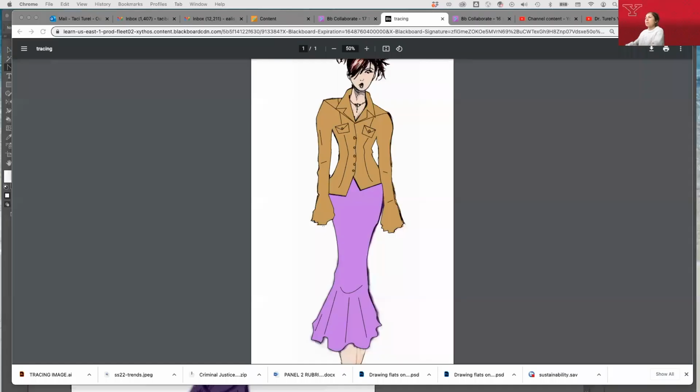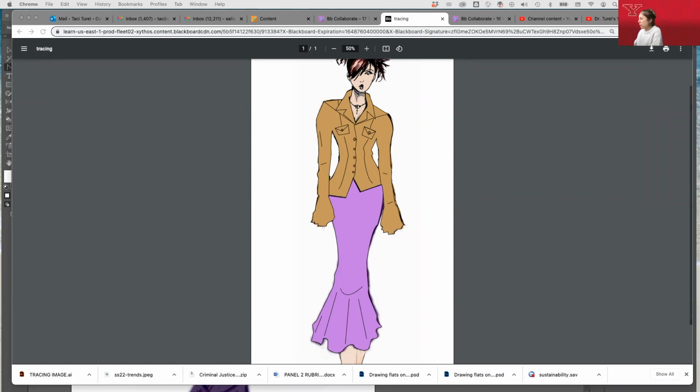All right, we are going to continue with exercise 17. This is the tracing exercise. We're actually going to be doing some fashion sketching. So let me go ahead and show you what I'm expecting you guys to do. I'm hoping that you'll be able to create a design like this, but it's going to be a whole lot easier because I'm going to provide you with one image and you're going to be tracing over that image.